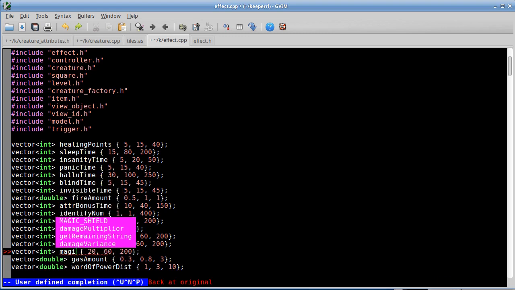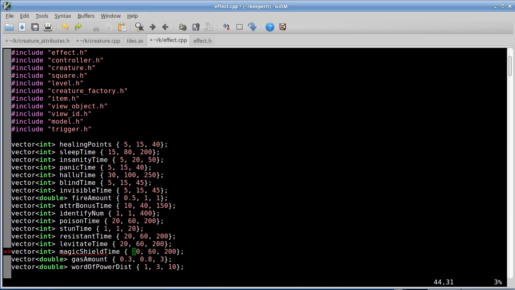So Magic Shield time. Why 3 numbers? Actually, I don't remember, but I think they are defined for each. Every effect can have a certain strength. So it can have a low strength, normal strength, and strong strength, or whatever. And these numbers are a bit too big.